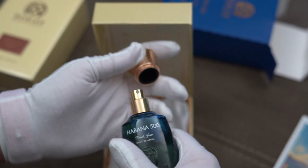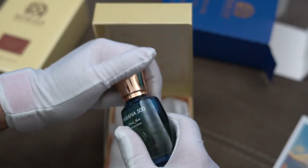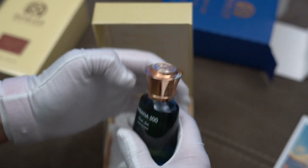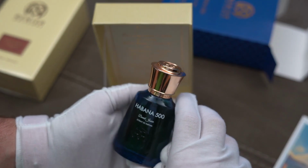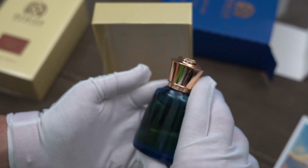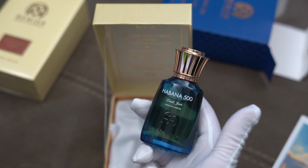So I just wanted to do an unboxing video, and I'll be working on videos after I'm done with a lot of different fragrances. I'll be working on my impressions and what I can compare it to and what these are like. But for today, I just wanted to show you what the unboxing looks like. Anyway.